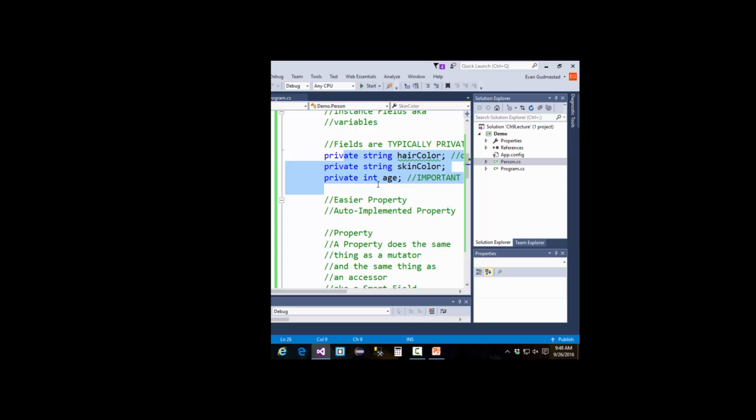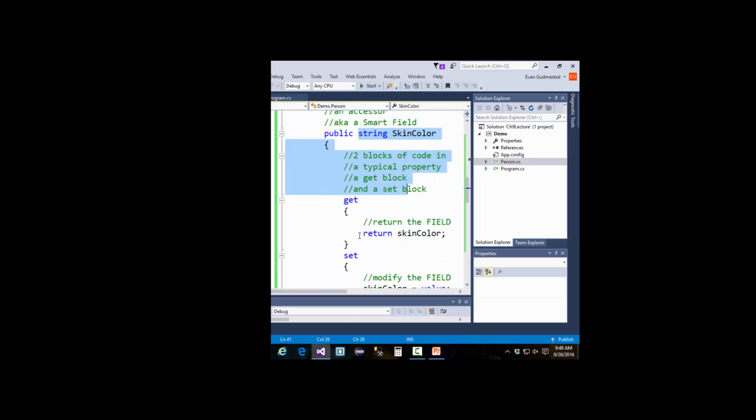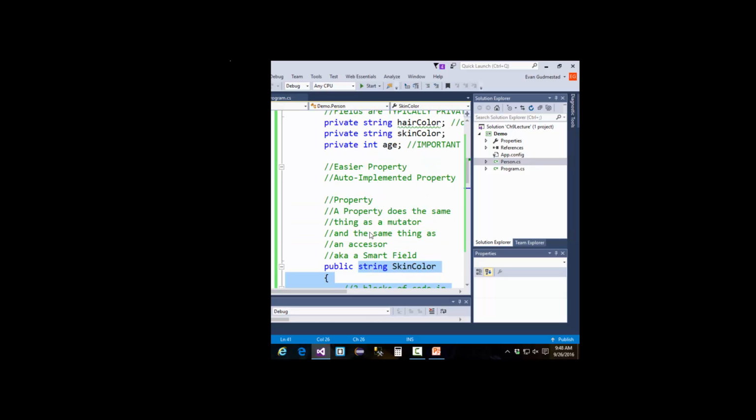What if there were many, many fields? You'd have to write a whole lot of repetitive code for all these different fields. So in the past, these guys are going, we've got these fields and we're having to write all these accessors and mutators and all these properties. Let's shorten it up. Let's make it easier on ourselves so that it can all be done with less code. And that's where auto-implemented properties comes in.